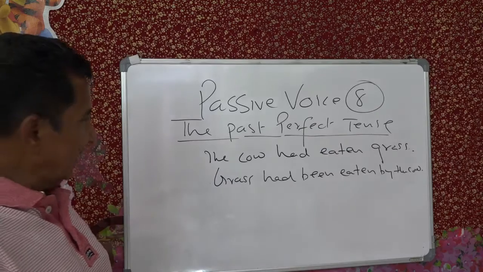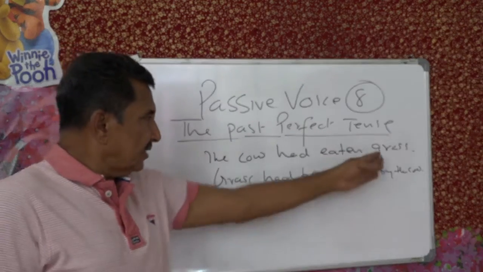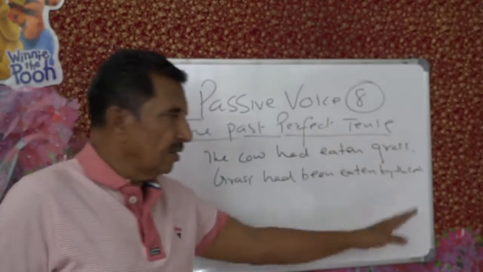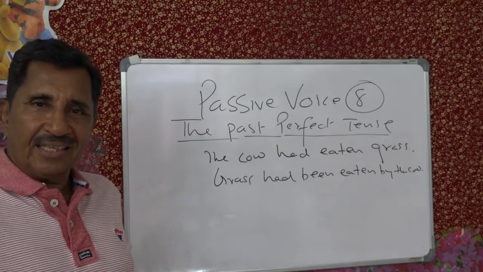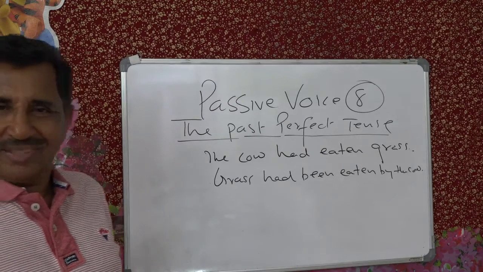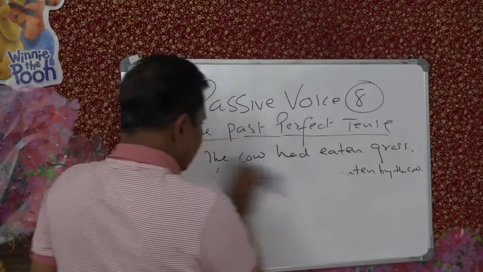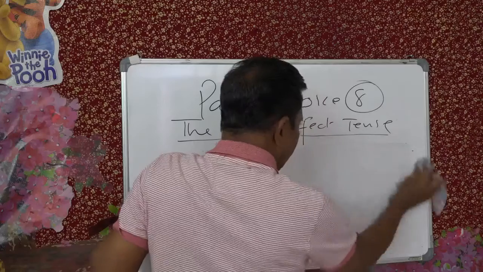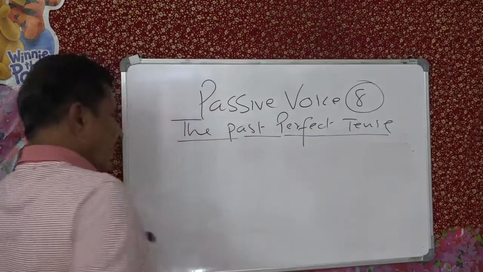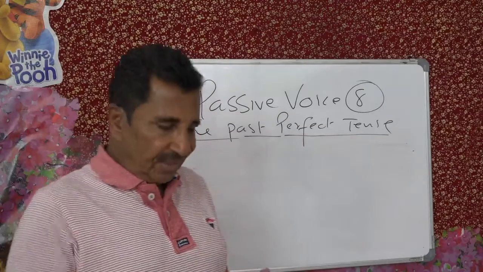All you have to do is insert "been" here, then it becomes passive, and change the subject and the object. I think this is the easiest passive, isn't it? Like present perfect tense. All you have to do is insert "been" and then you get the passive form of that verb. Okay? So let's go through all these examples and we will see.